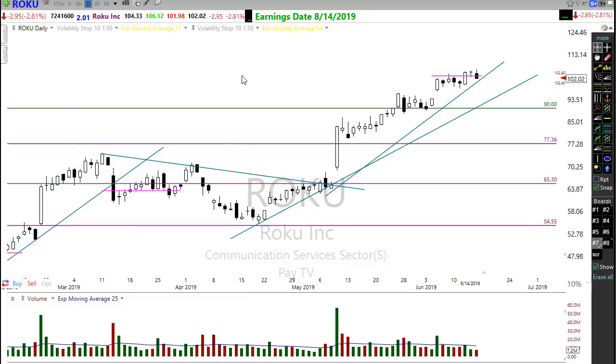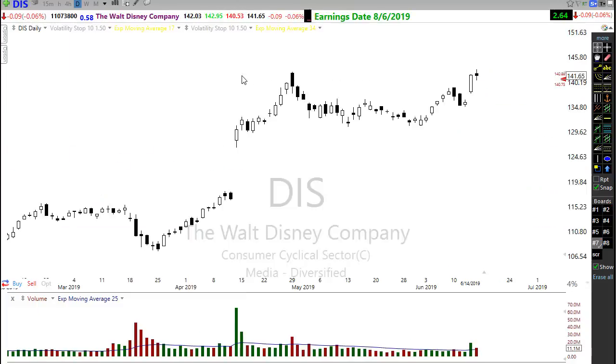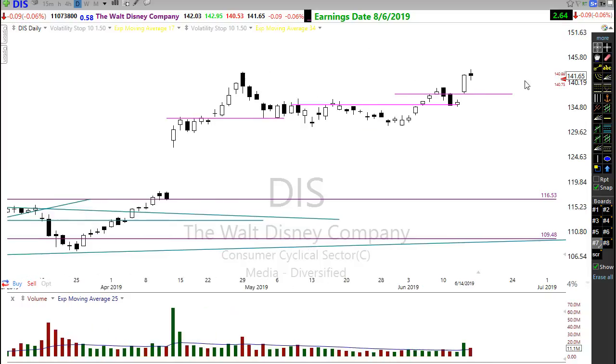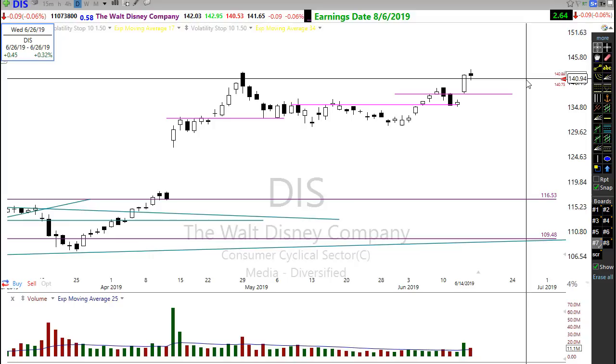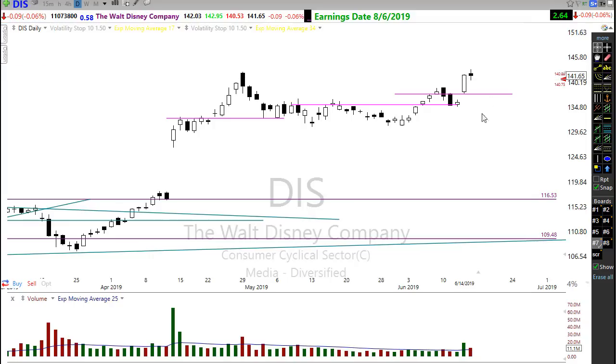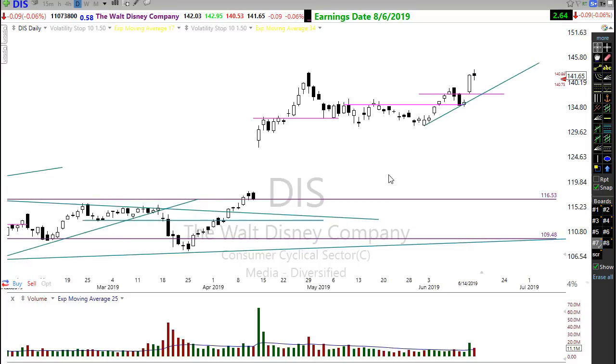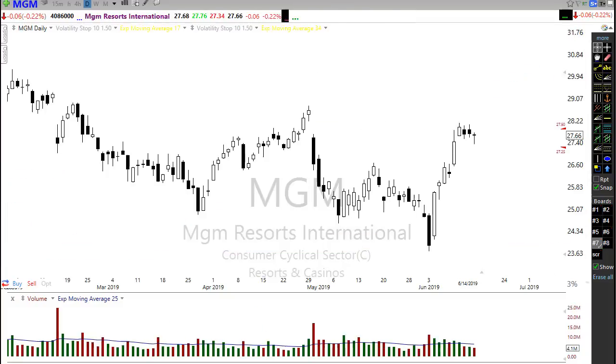Take a look at Disney — I've been talking about Disney for some time. It's looking pretty good, popped up and looking strong. Disney may be looking for just a little pullback this morning, a little rest, and that's perfectly acceptable after that big move. We want to watch for the next entry into the trade. A little pullback and consolidation followed by a push to break through that high is what may be coming — we just have to watch and wait.